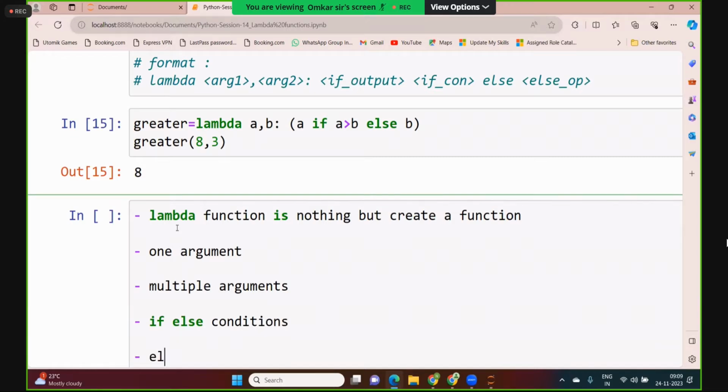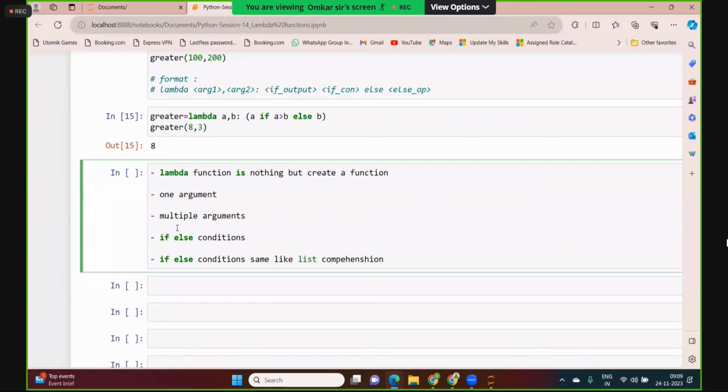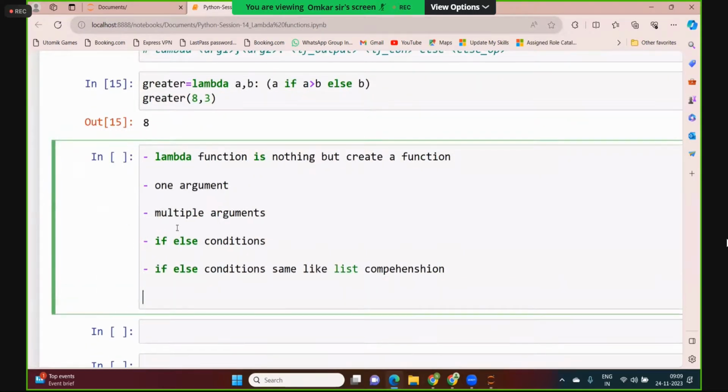The if else condition in a lambda is the same as in a list comprehension. If you want to write elif, it will not be available in the direct elif way.